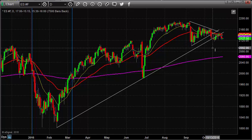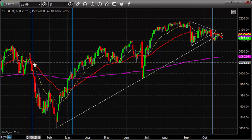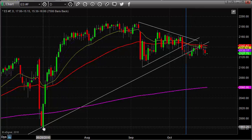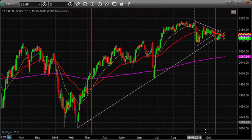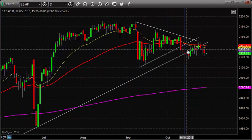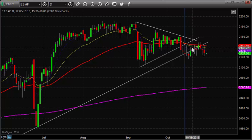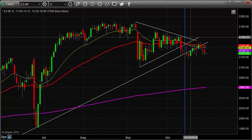Now this crossed again right here, and I told you that it was just a wait and see to see if the possibility of this giant move was coming. So we went back and forth down to this trend line going back to February of this year, the most recent trend line. It came down to here, bumped up against that trend line, and bumped up 3 or 4 days in a row against the 21 EMA, and then did a lunge through the 55 but never closed above it.